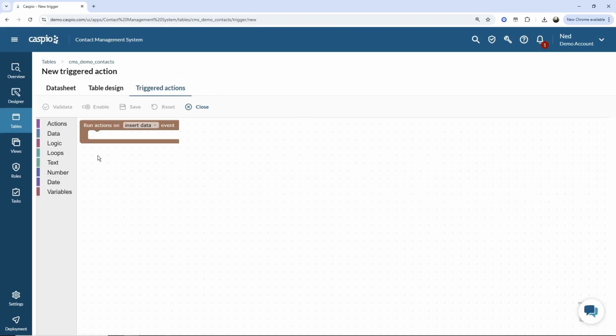I'm going to click more, click on triggered actions, create the trigger. And then you're going to be able to see these elements on the left-hand side. And what you can do here is you can run the action on insert of data, update, or delete, for example. So what that means is if you insert, update, or delete something inside a contacts table, I could have a different action happen in an entirely different table. But before we do that, what we want to do now is go back to our tables.